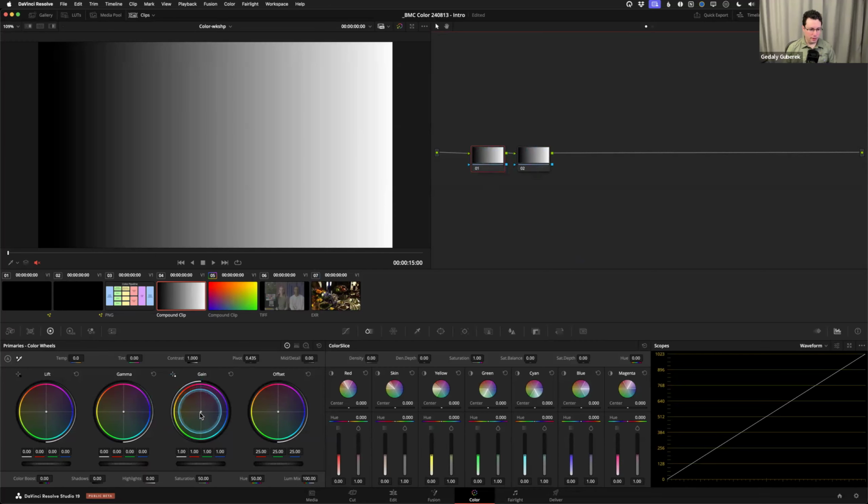So if I select this node, and let's say I've changed the gain of that color, and now I go to this node, and now I'm going to take the lift. I've done two different things, and each of those are in two different nodes. And I can click on the number of this node and turn it off, just disable it. I haven't deleted anything, but I've disabled it. So I can see what that node is doing, and I can click on number 2 to turn that node back on to see what that node is doing.